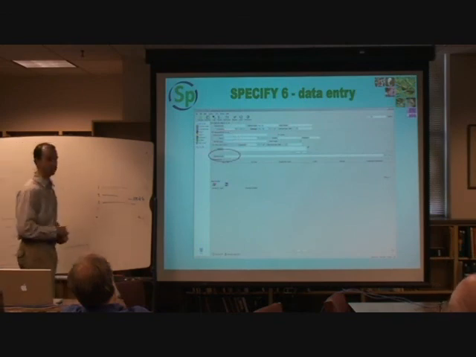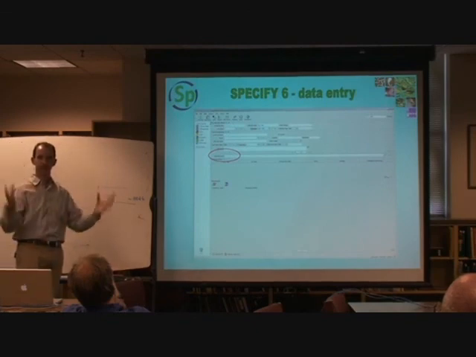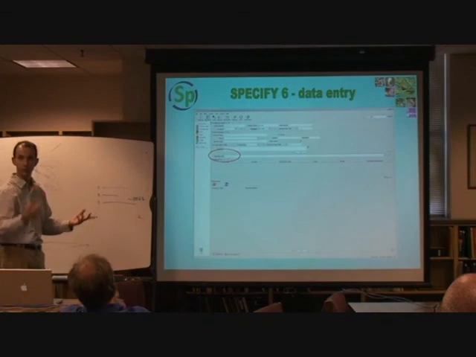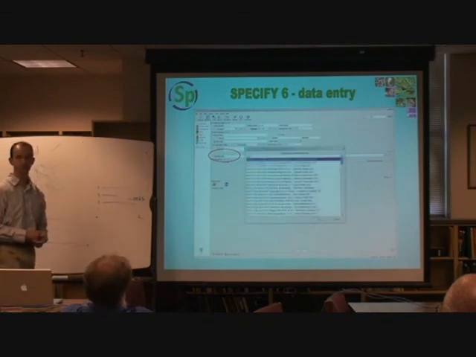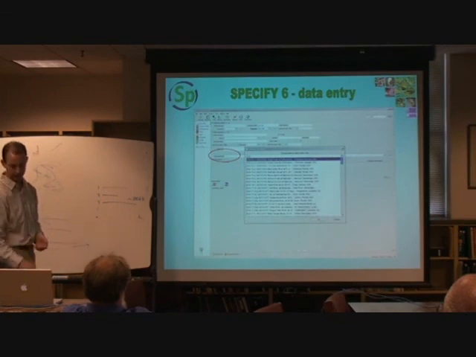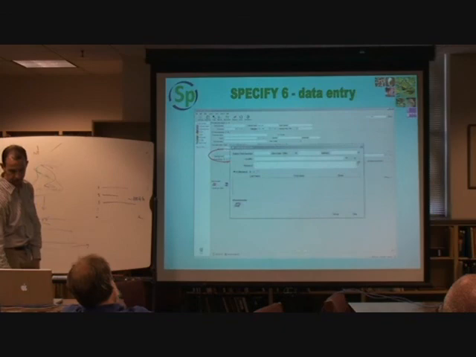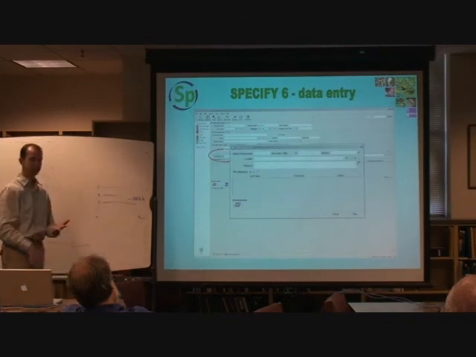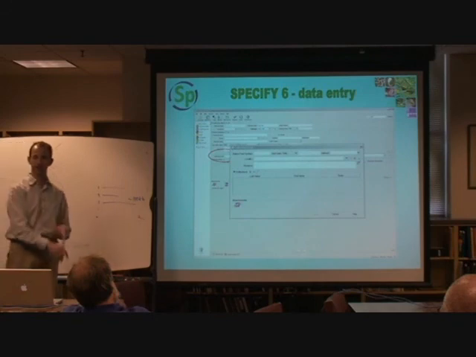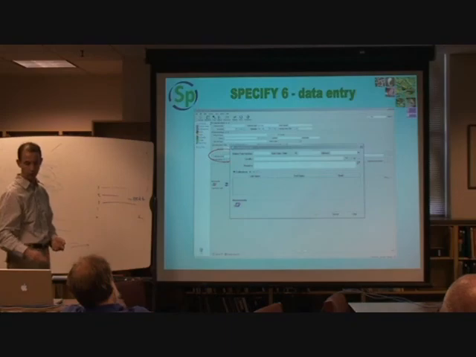Collecting event is much the same thing. We in Fishers reuse our collecting events over and over again, and so you need to be able to pick them from a list. So again, you type in the first couple of letters, it'll come up with a pick list of all the collecting events that are in the system already. You can either decide to add it, or you can add a new one. This is your collecting event table that has all your station field number, your start date, your end date, your start time, your end time. Again, a whole bunch of fields can be added to this form if you want to.